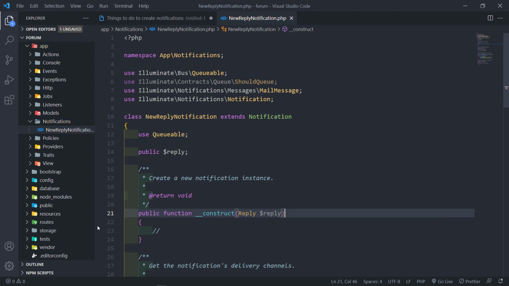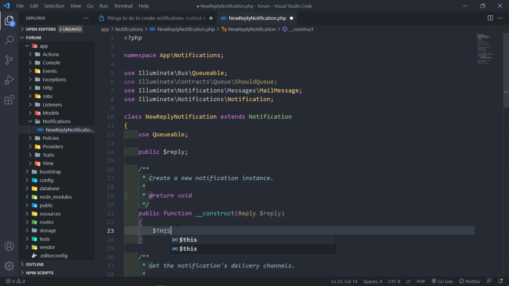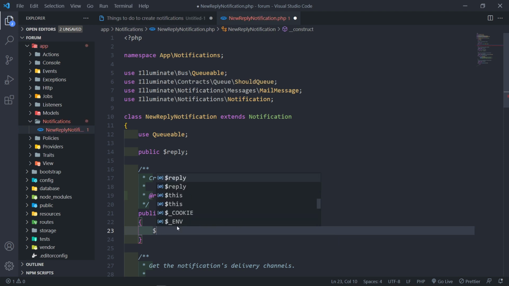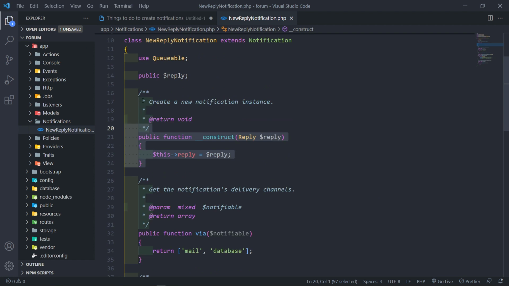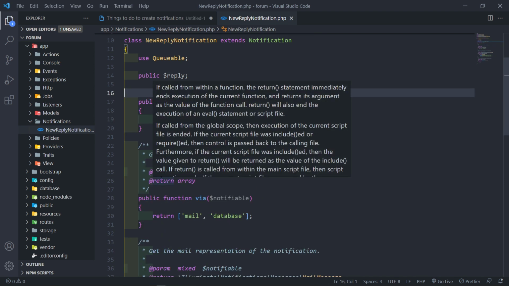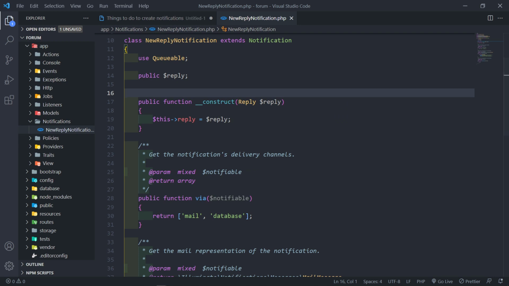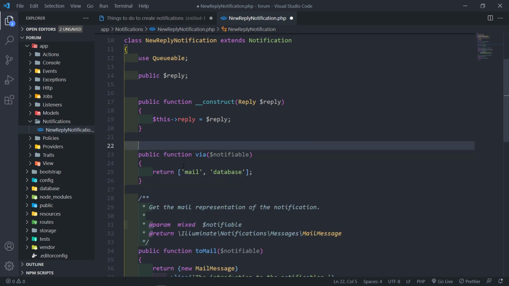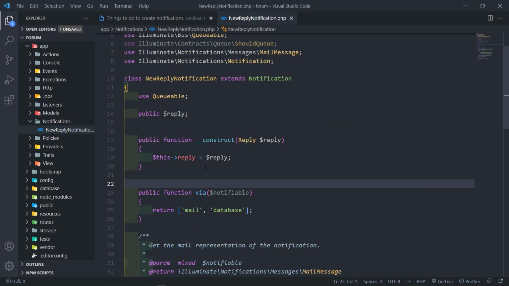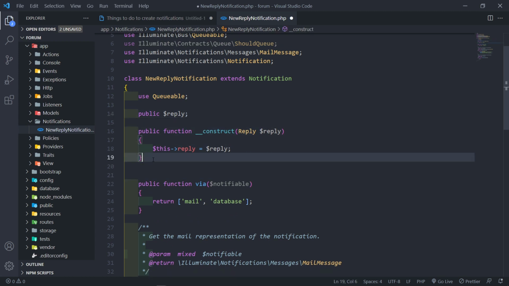Okay, it needs to be lowercase. Okay, and then we're just going to say, why is my caps lock on? Okay, this reply is equal to that reply. Okay, so we know how to do this by now. Okay, this is just creating a notification instance, but I don't like block comments that much unless really necessary. Right, so in this case let me just do this again. All right, but you can leave it, like I said, it's all down to preference. If the code doesn't speak for itself, please add it in there.